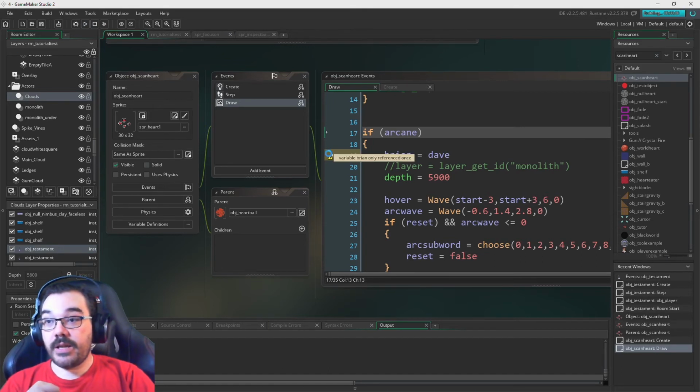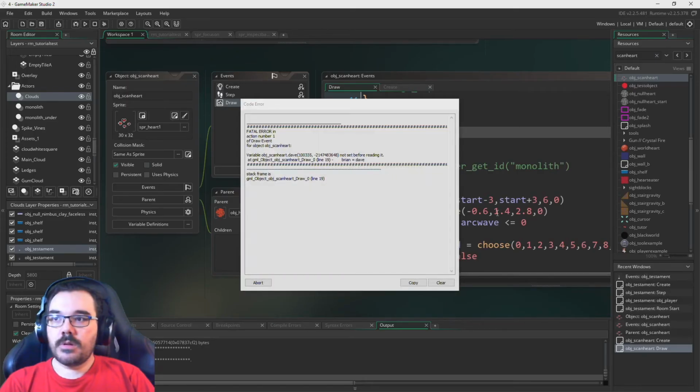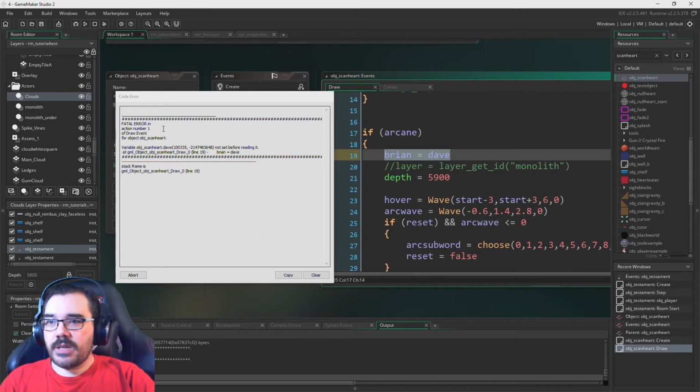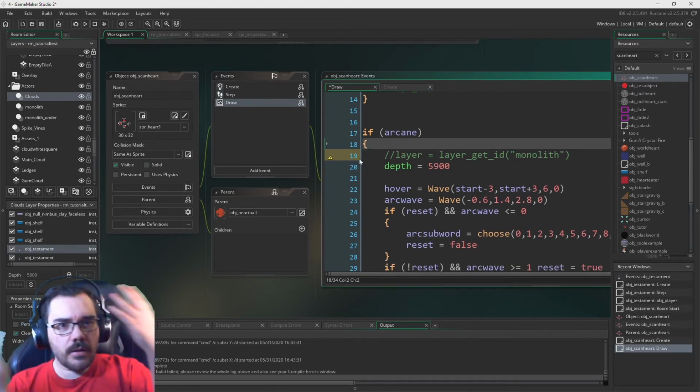It's going to say that Brian's only been referenced once, which is not the error. We're going to load up the game, and it's not going to work. There we go. And that's wonderful, because that'll say, right here, this isn't working. That's all it says: that's not been set. There's no such thing as a Dave. So when errors like that happen, that's great. I can just go to the thing and go, ooh, why? What have I done wrong?